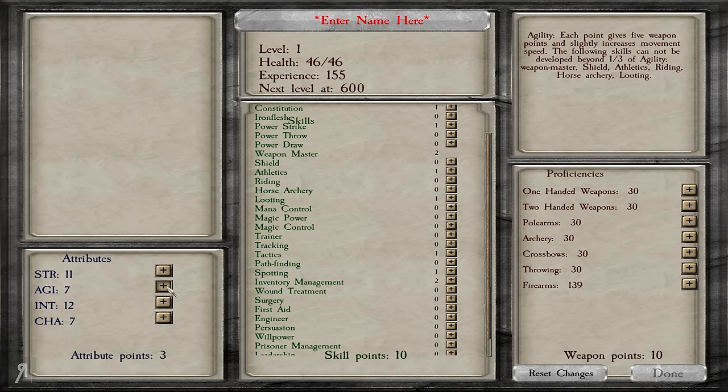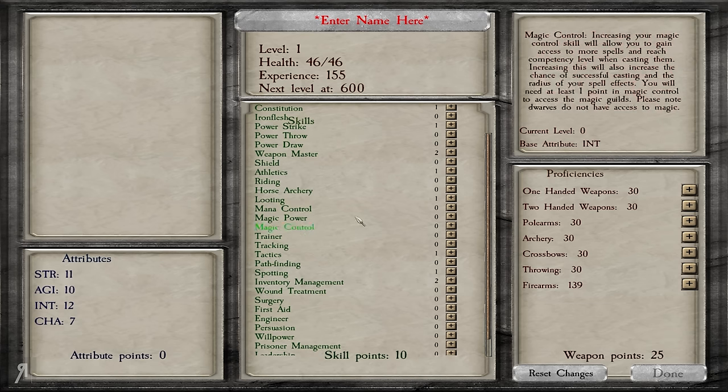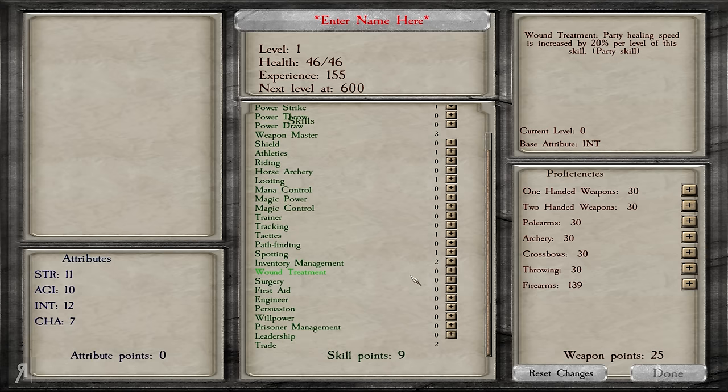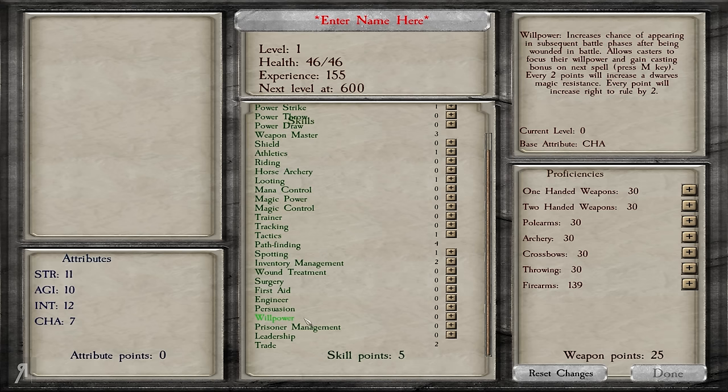So I'm going to go for Intelligence 12 and then Agility 10. The reason for this is because I want to go for some more Weapon Master right there. I'm thinking I might actually like to go for Athletics as well, but first of all, what I really want to go for is Pathfinding. I want to go for 4 in Pathfinding. I know. A bit of an annoying skill, to be honest, but I feel like it's kind of necessary.